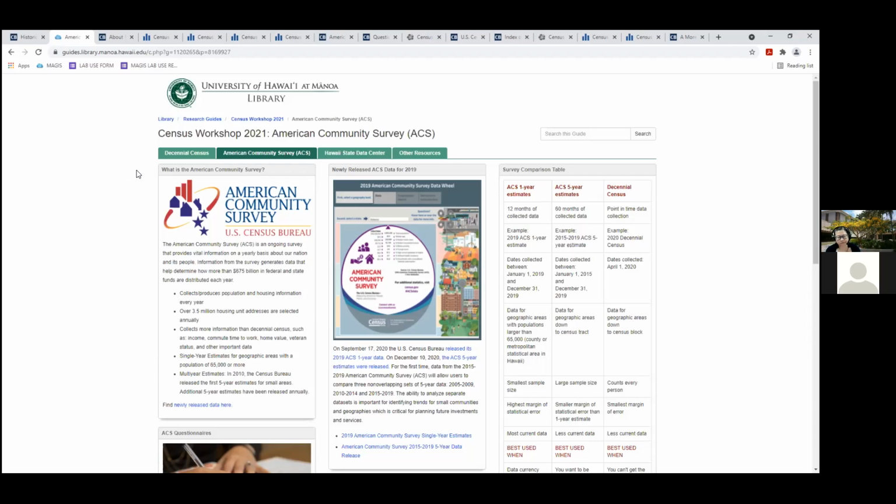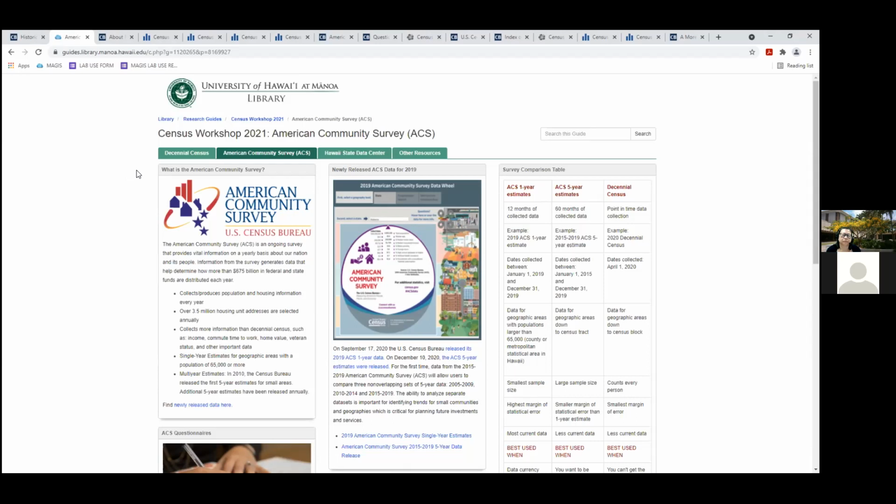So I'm guessing, and this is just a guess, that 99% number comes from the data that they compiled about the population from all different sources and not just from responses to the decennial census questionnaires that were sent out.